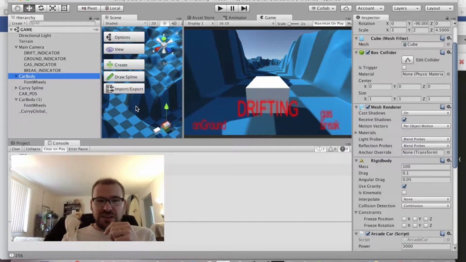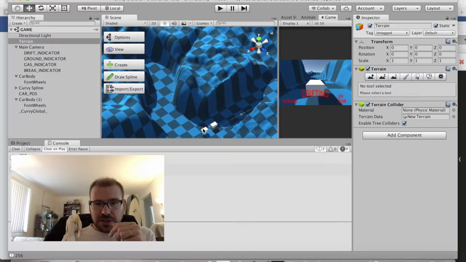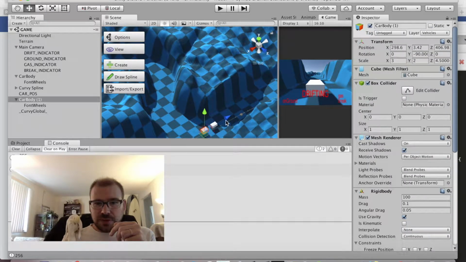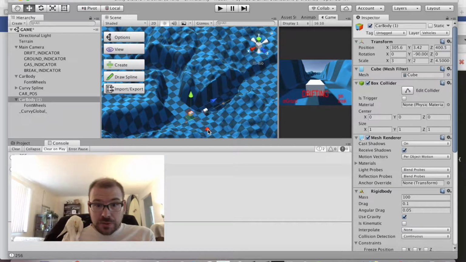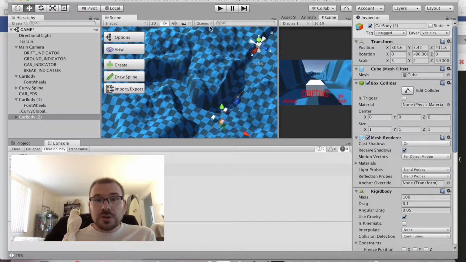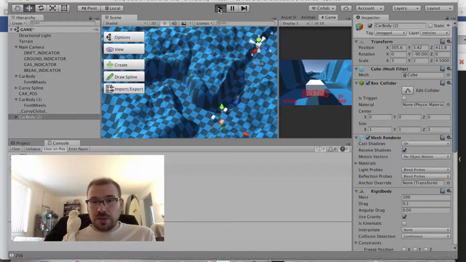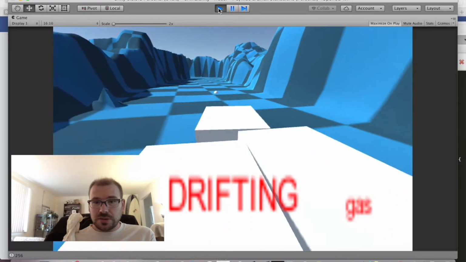Let's do this for a test. We're going to actually offset you a little bit more so you don't run into me so much. Put you here. We're going to clone you and put you here. Now both of you should have AI, so it should look like I'm racing against two cars. But let's see how close they each stay to each other.